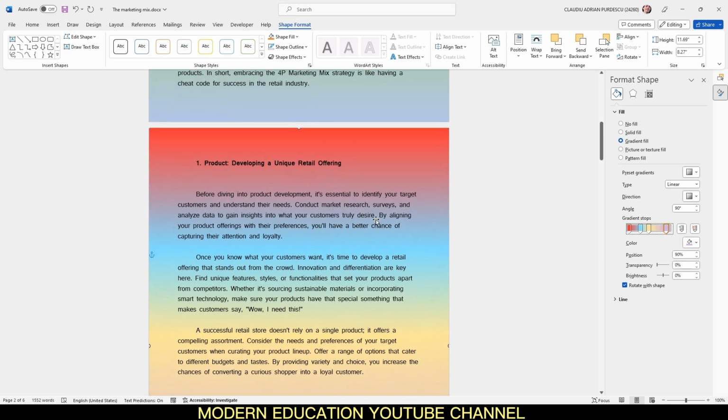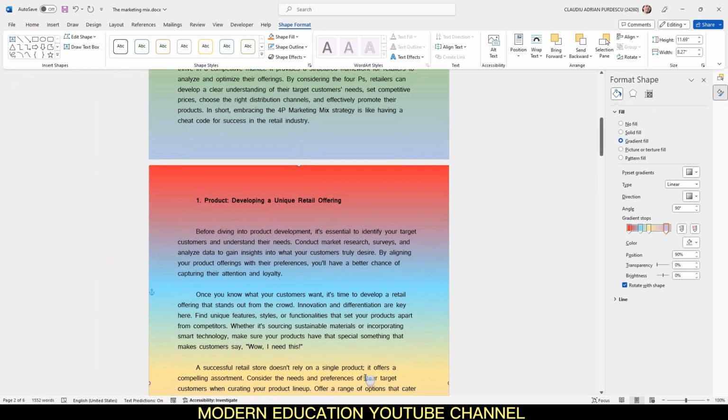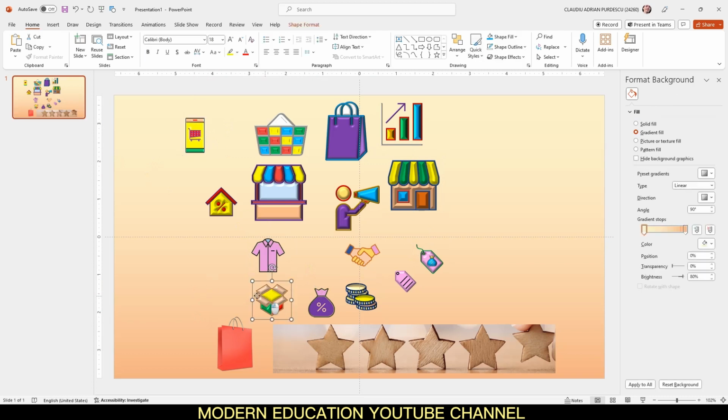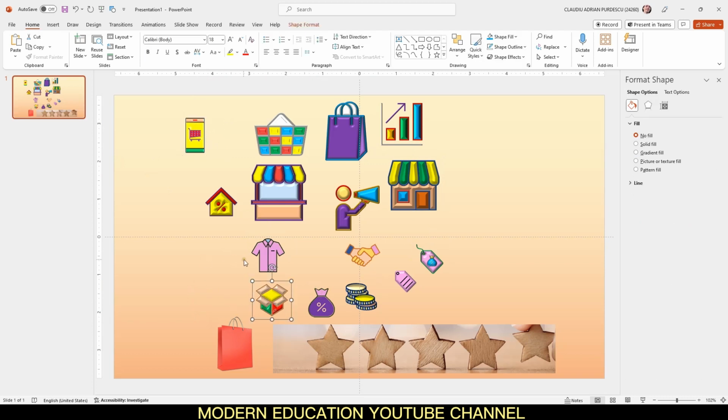And let's bring 2 more icons here for the second configuration. So we have the product and the price. For the product, let's bring this box. We'll pack the product in this box, and for the price, let's bring these.